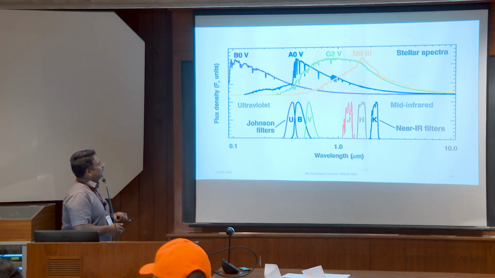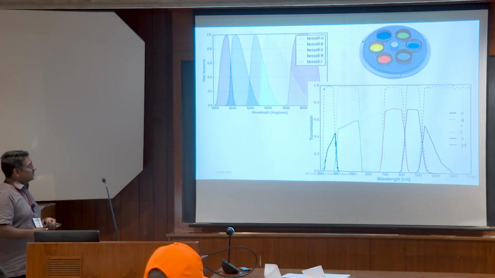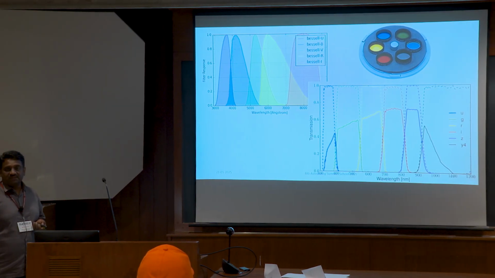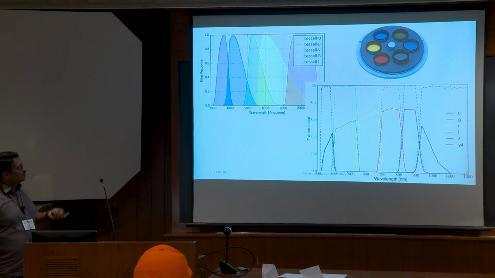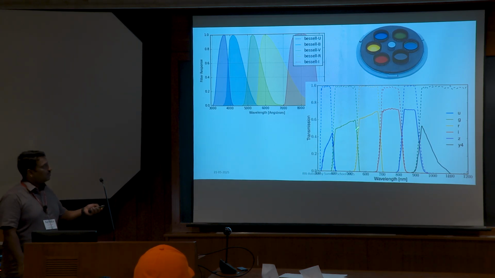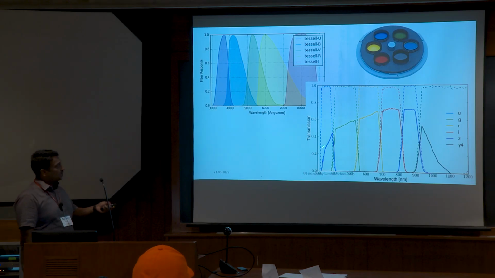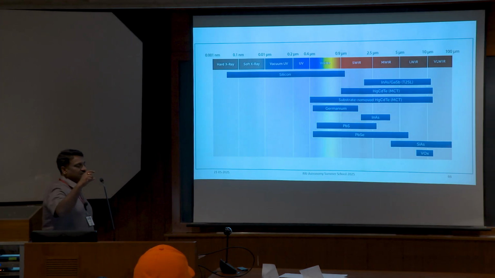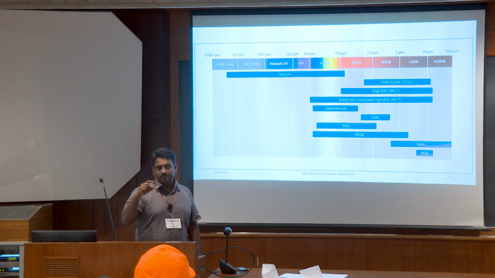Okay. This is the filter systems. In astronomy, you have various filter systems where you can look at the star, because your SED will go like that, right? So you can look at what is the flux that you are getting, and then you can fit the SED on that. Okay, so silicon, the band gap of silicon is about 1.1 electron volt, right?